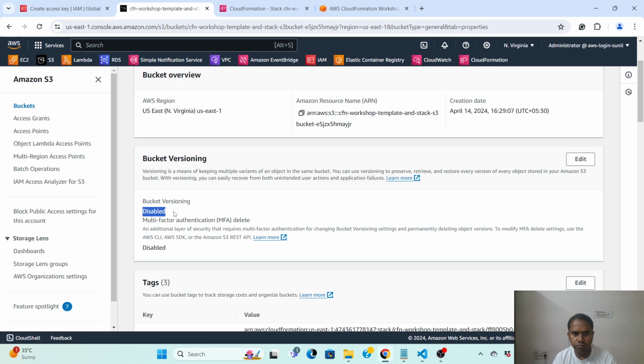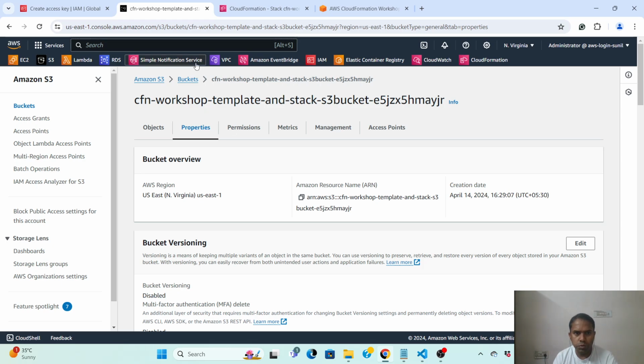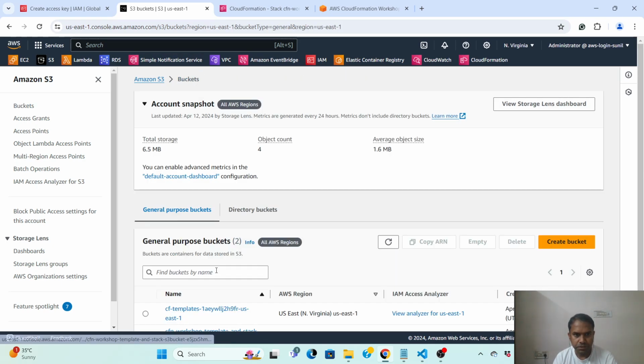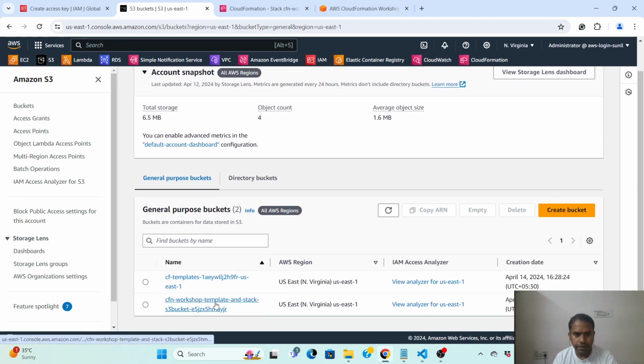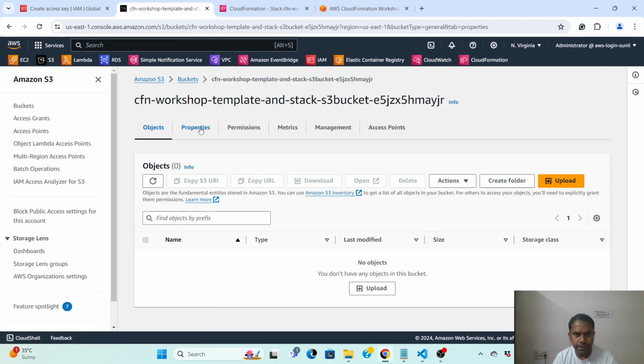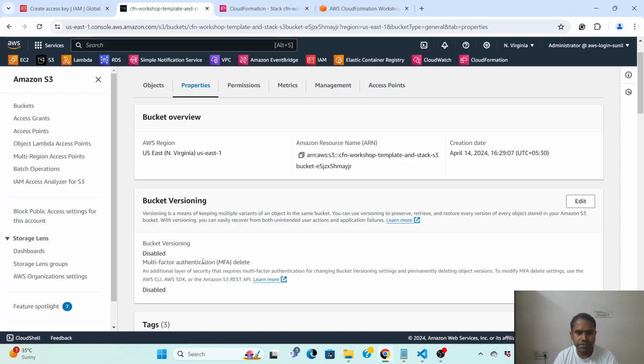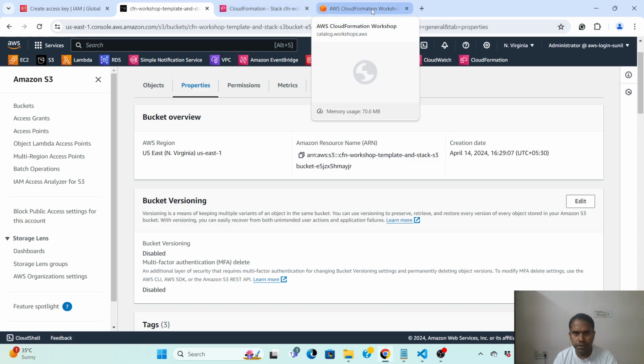We have to enable it manually or by CloudFormation. So we are going to update our bucket properties, and let me show you once again. Properties, and bucket versioning is disabled. So our next task is to enable this versioning using CloudFormation only.